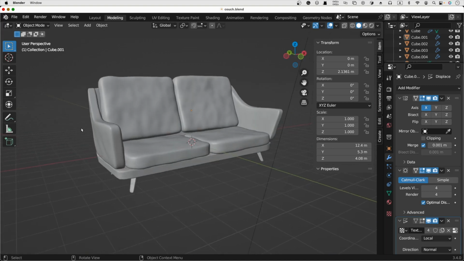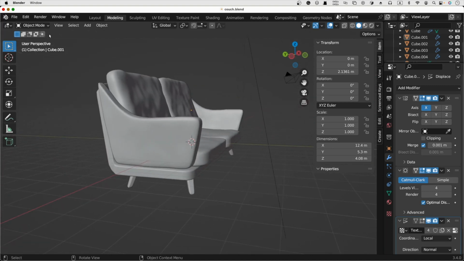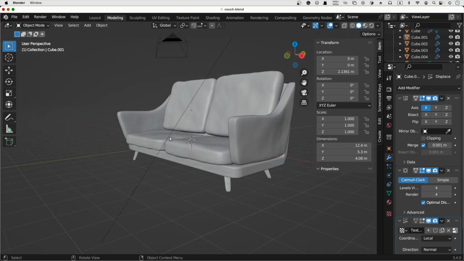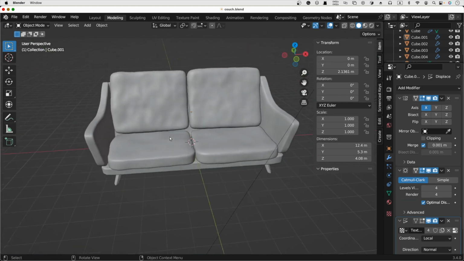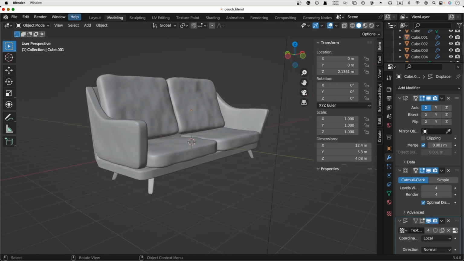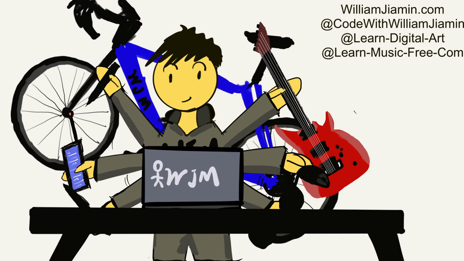In case you don't know, this is Blender, an open source, free modeling, sculpting, and animating software all embedded into one. I think I can export this into our app and see it in the real world. So let's get to it.